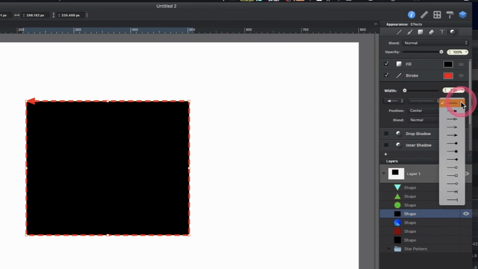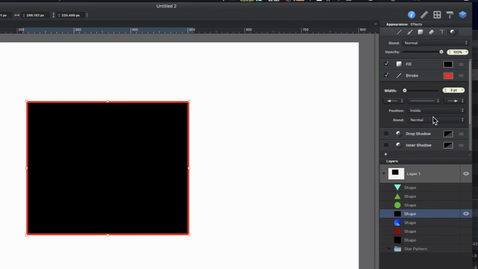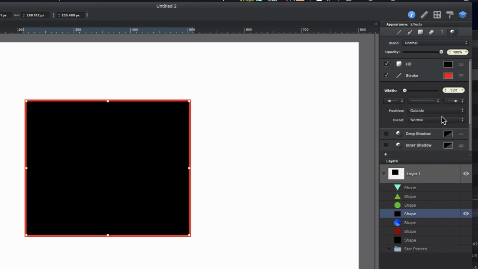And you'll notice we can also put some ends on the line. And we can still set them to inside, but if you do it as an inside, it's going to take off your line ends that you created. And we can do it as an outside. And once again, it'll take off those ends. So if you want to have those ends in there, you have to keep it as centered.